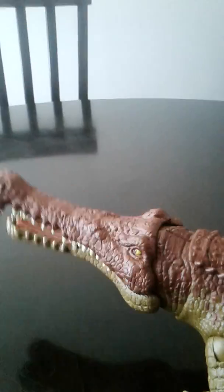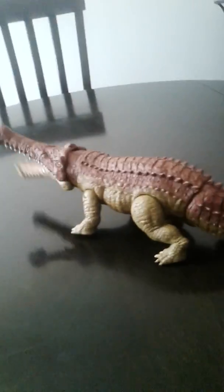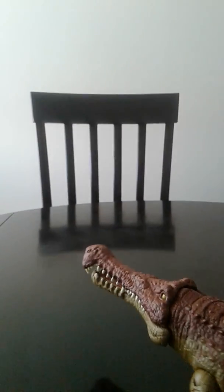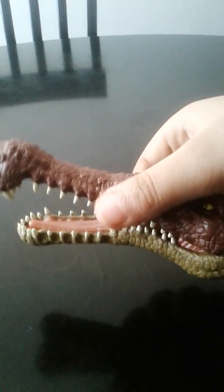So you see, there's this button right here, and look, it makes the mouth move. And also, if you turn it, same as the new Tarbosaurus, it turns its head. Shake the tail a little bit when you get it, and go figure it out. It's supposed to turn its head, but its head is not that good at turning, so just turn it with your own hands, because then it will lock in place like that. It will also move the tail, which makes it cool.